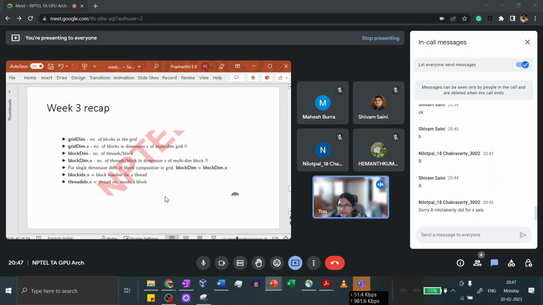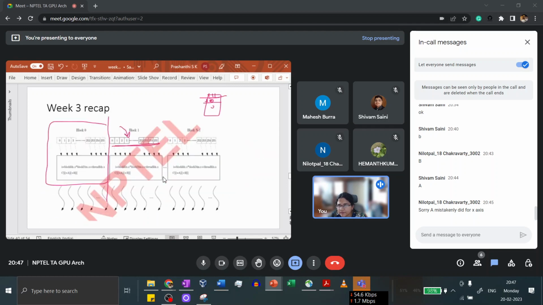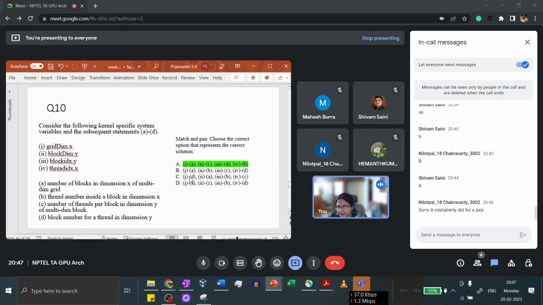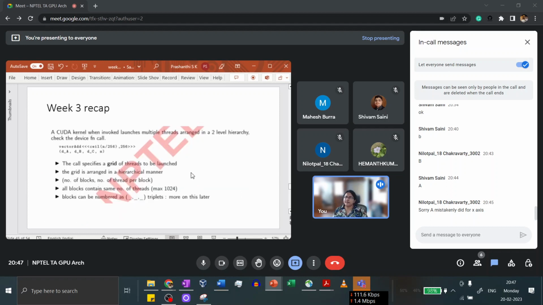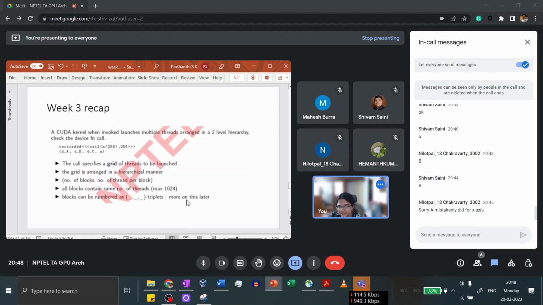You also have this notion of an x and y dimension. That's where grid dimension dot x comes in, so you can have a multi-dimensional grid. In the example we saw previously, we just saw one dimension, but you can have a multi-dimensional grid. That was discussed in one of the examples in the lecture, but maybe I'll put in a more pictorial example next class so that you can see how exactly the mapping of elements to threads happens.